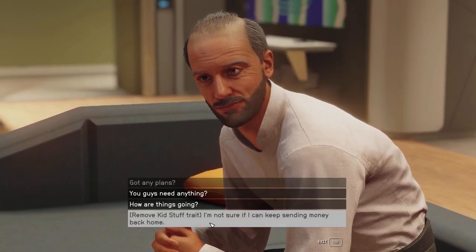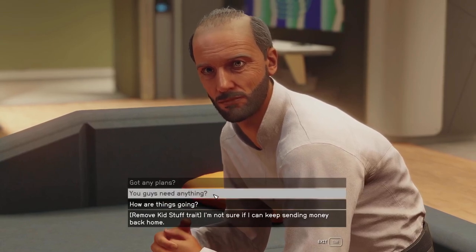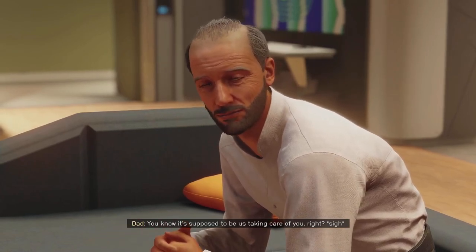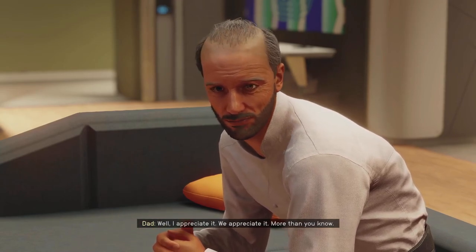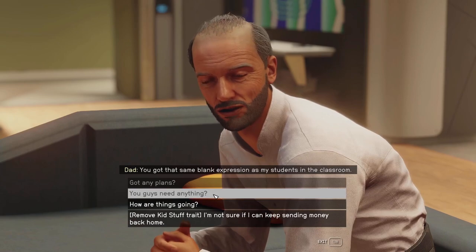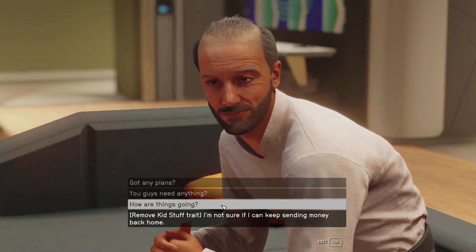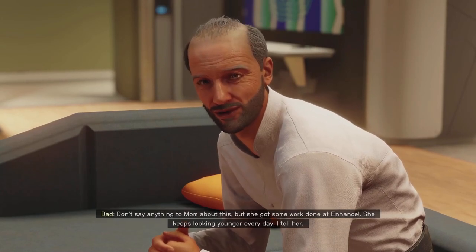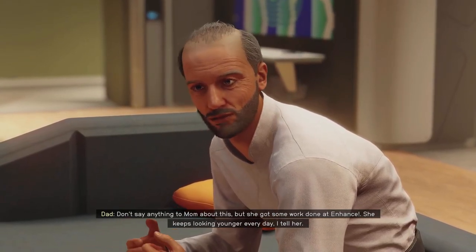Oh, I can remove the kid stuff trait. No. I can send the money. That's absolutely fine. Anything you need? You know, it's supposed to be us taking care of you, right? I'd like to say we'll pay you back the money you sent home. Well, I appreciate it. We appreciate it. More than you know. I mean, I'm making bucket loads of it, though. You've got that same blank expression as my students in the classroom. Bloody hell, give me a moment to think of it. So, how are things in general? Retirement's treating me well, but there are some days I almost miss the classroom. Don't say anything to your mom about this, but she got some work done at Enhance. She keeps looking younger every day, I tell her.